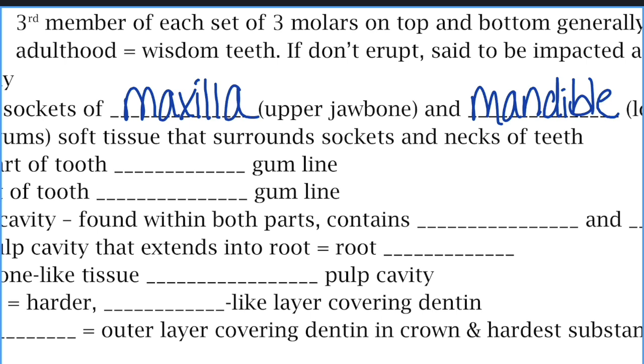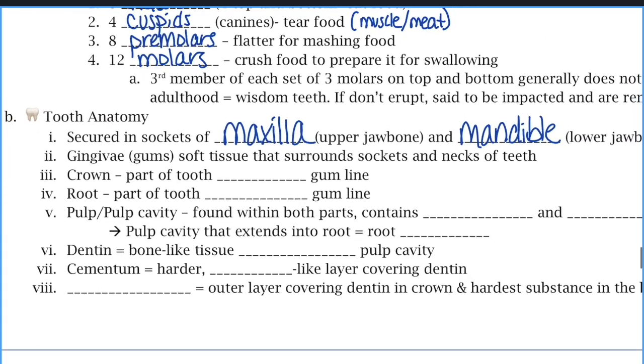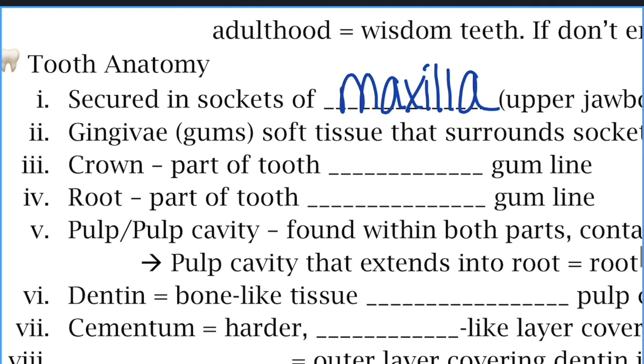The gums. All right, so the soft tissue that is surrounding the bones are called the gingivae or the gums. You're supposed to floss to make sure that those stay clean and healthy. If you don't, it's called gingivitis. The crown is the part of the tooth that you see in someone else. It's above the gum line. So the part that you see in somebody is the crown.